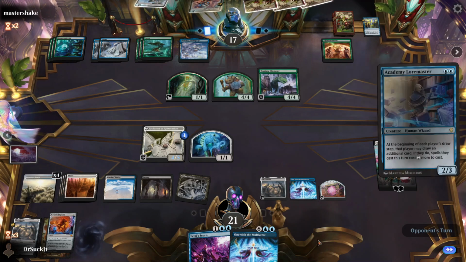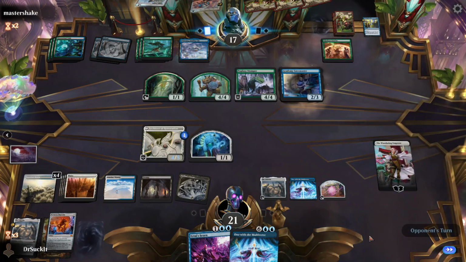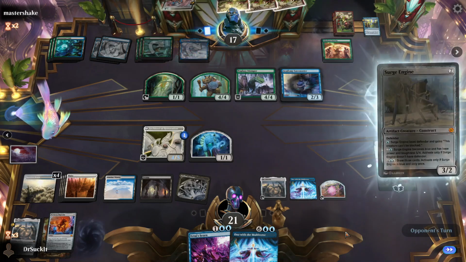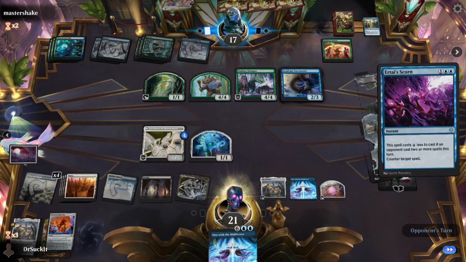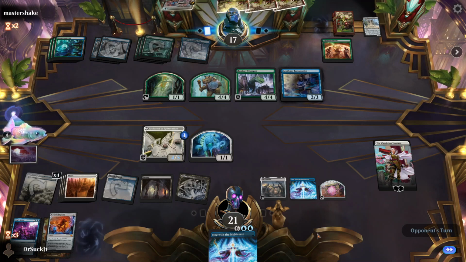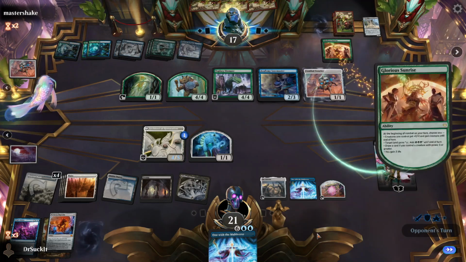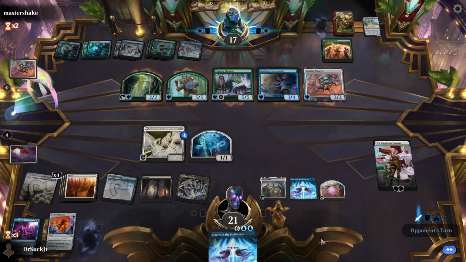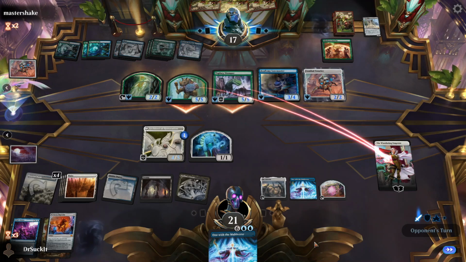4, 5, 6, 7, 8. I got enough to cast this straight up. Can I cast that now? Nope, really not. You gonna bum rush me? That's not good. Okay, you bum rush me. Trample, trample.